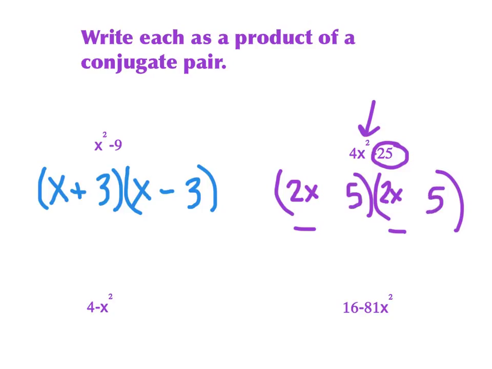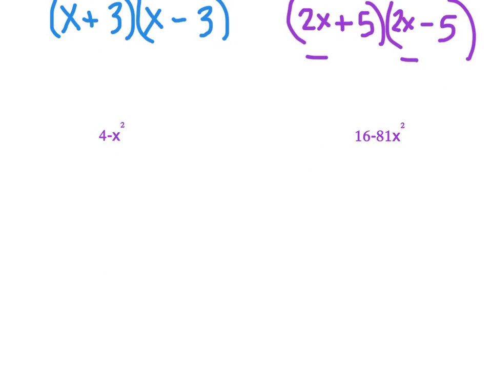Now if I need them to cancel, one has to be positive and one has to be negative. And again, they have to multiply to a negative 25. And again, quick check. 4x squared minus 10x plus 10x, they cancel, minus 25. All right, just like before, you've got the next 2, see what you come up with. And the more you practice these and pause these, the better you'll be.